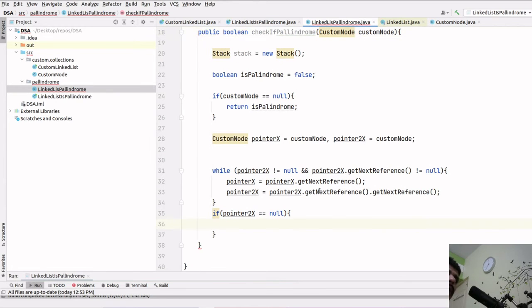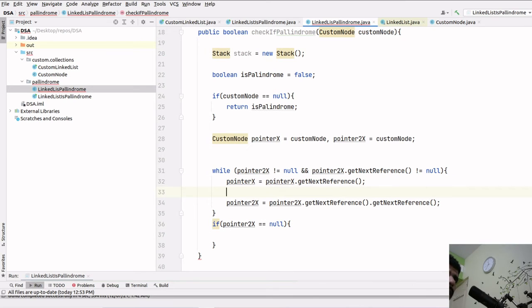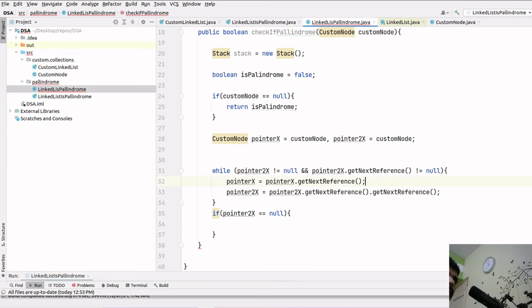What I will be doing is pushing the data inside the stack. So let me push.